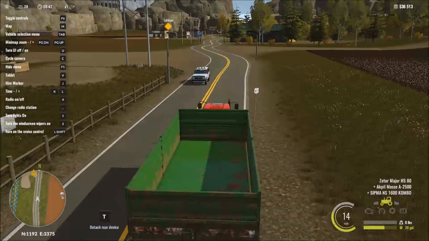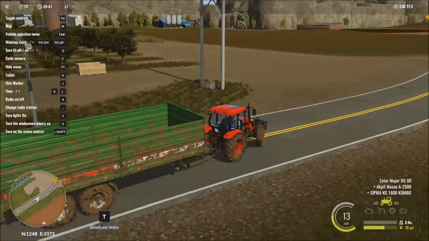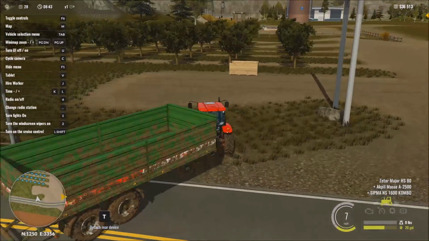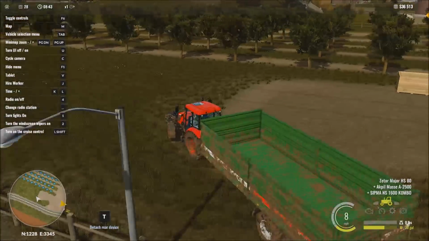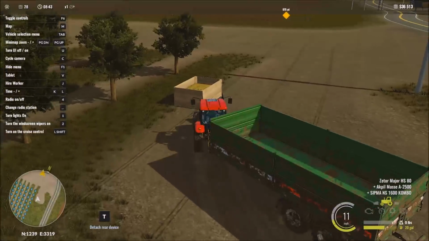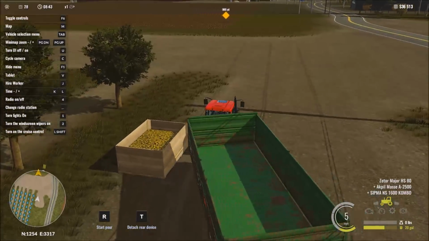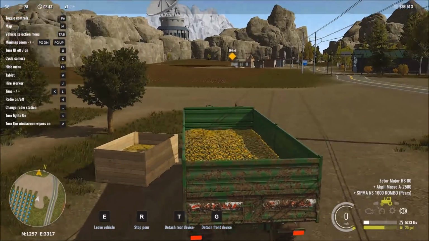All right, here we go. We're going to take out this road sign this time. Yep, I can see us hit it. Let's see if I can come at this from a good enough angle to keep it going, and ooh, just made it. All right, now let's pick up all our pears.